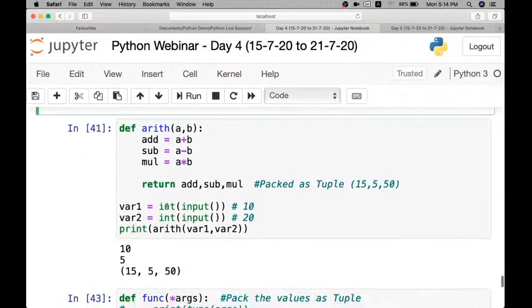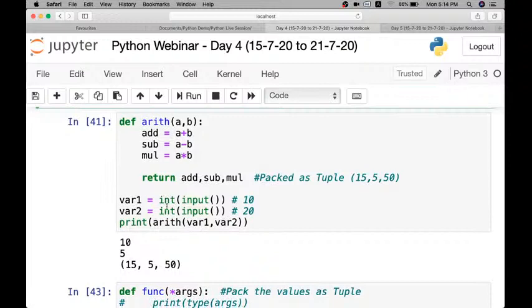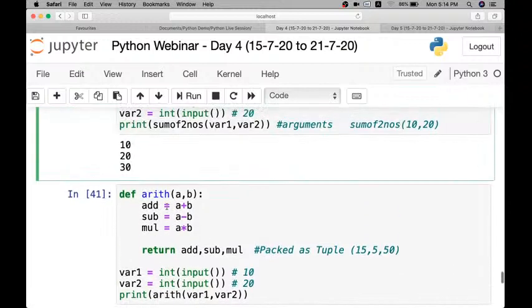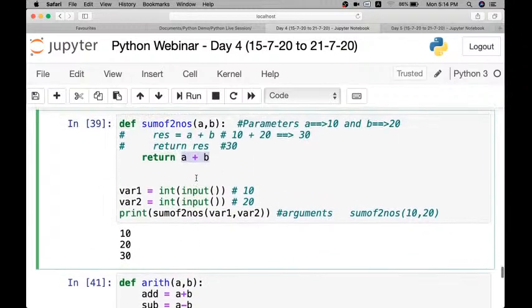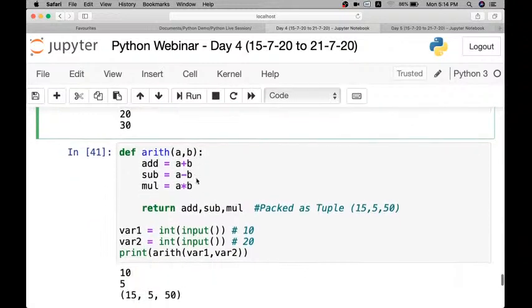So that is one. And I also said about returning multiple values, right? So we have seen returning only one value. That is possible in any other programming language, but Python is something different, where we can return more than one value. If I'm going to return more than one value, that can be returned with the help of commas.